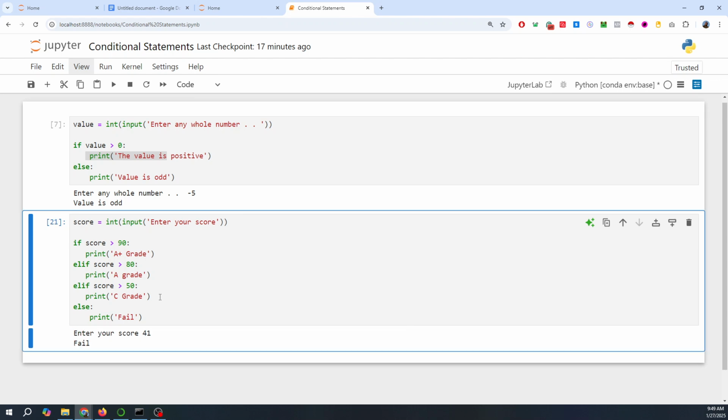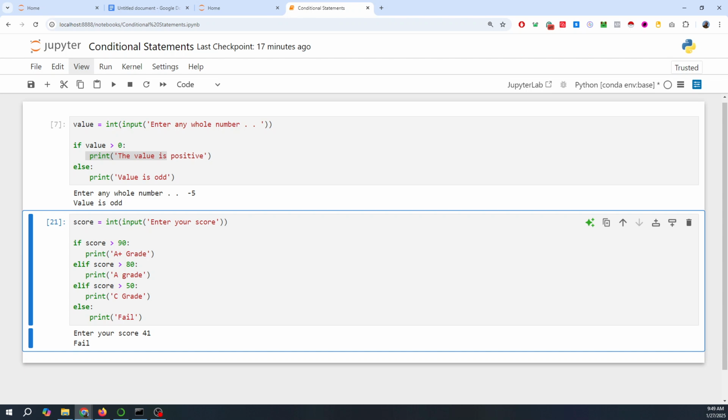If anything does not satisfy the above three conditions, their representative code will not be executed, and in any other case, the else statement will be executed.